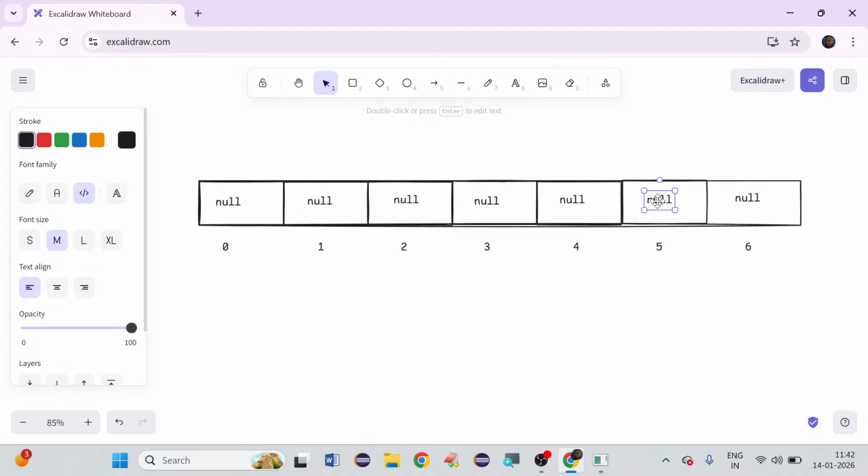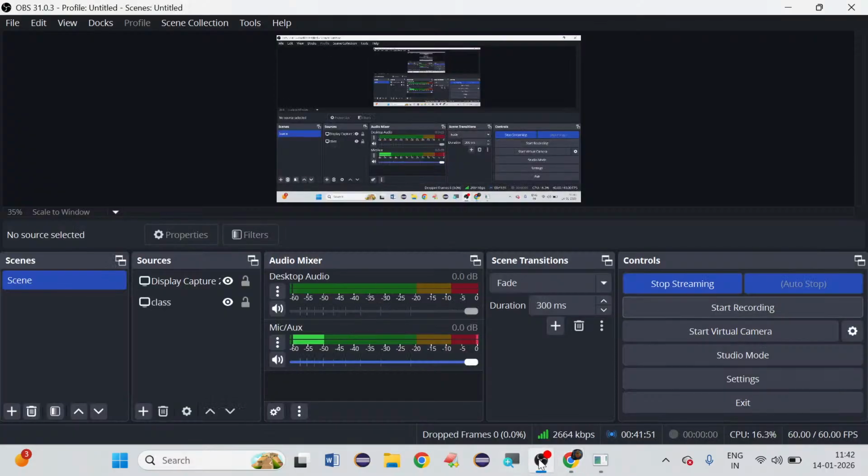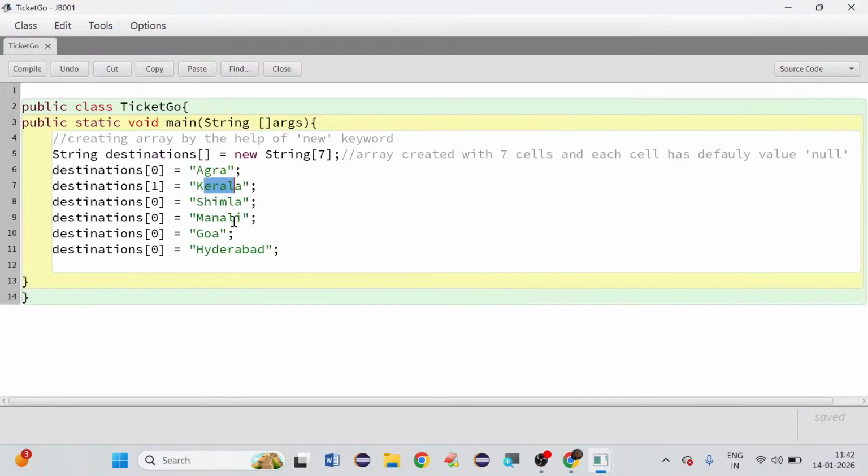Okay. Now, as per my code, I said destinations of 0 is equals to Agra. So what will happen here?